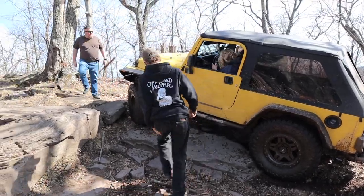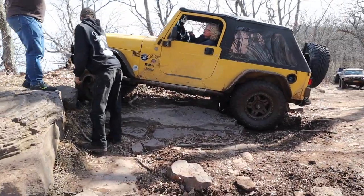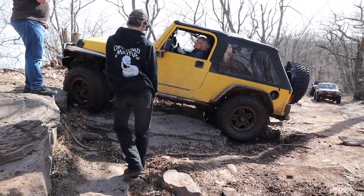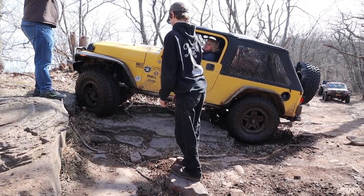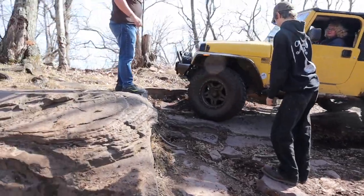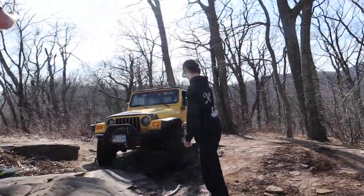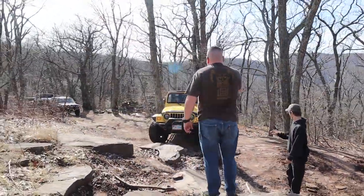That is a tow recovery point. A lot of people don't realize that the hitch pin holds a hitch in. It's extremely strong, so you could easily put a strap or whatever on that hitch pin and use it to get yourself unstuck. So that's just a little tip to throw out. Always carry a hitch pin with you if you have a trailer hitch. Even if you don't plan on towing, just keep the hitch pin part of it, and you could have that in your glove box or whatever.